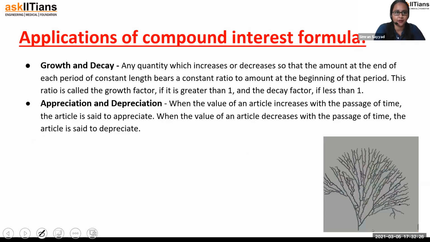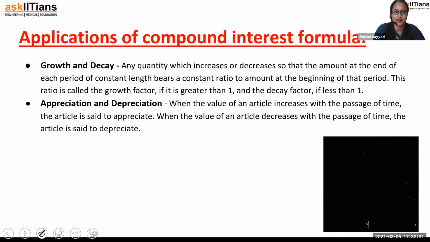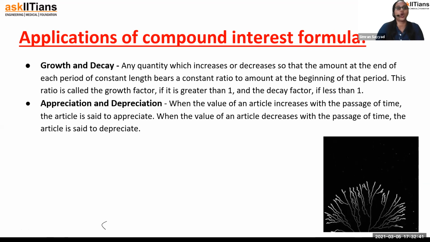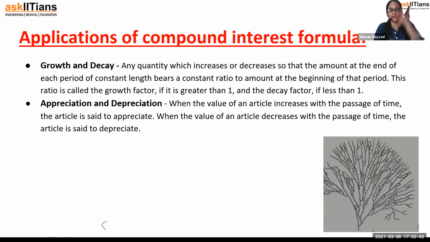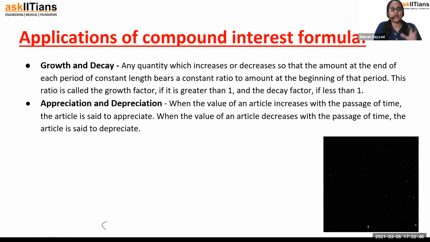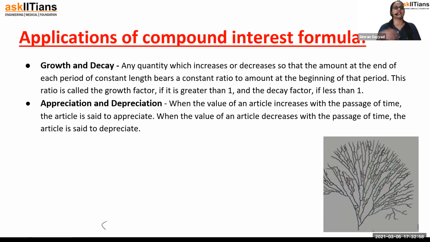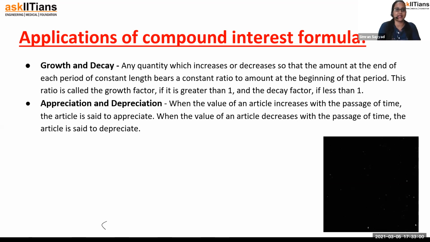As I said, there are some applications of compound interest also in the starting. So what are the applications of compound interest, dear students? Compound interest can be used when you want to get the growth or decay. Growth means increasing and decay means decreasing. Any quantity which increases or decreases so that the amount at the end of each period of constant length bears a constant ratio to the amount at the beginning of that period. This ratio is called the growth factor if it is greater than 1 and the decay factor if it is less than 1.